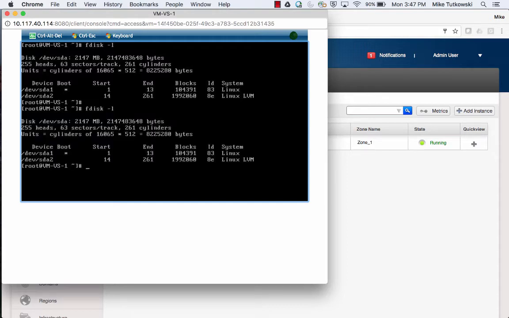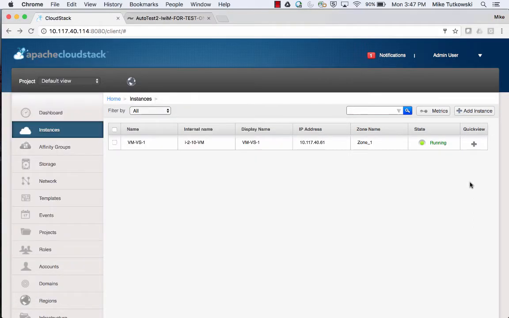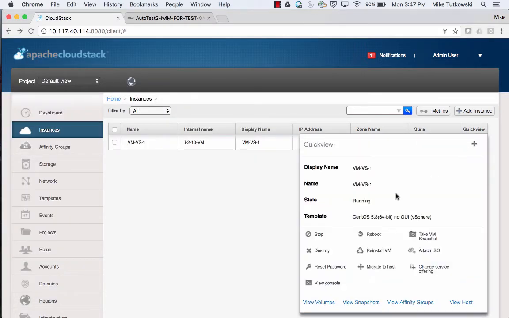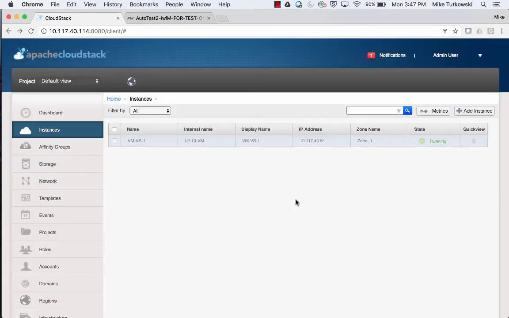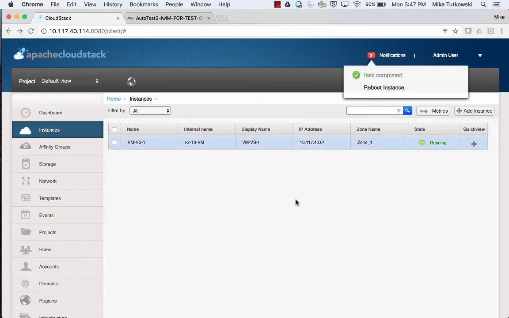Oh, you know what? Because VMware Tools is not installed in this particular virtual machine, you actually need to go through the process of either restarting the appropriate service or just restarting the virtual machine to actually see that new device. So let me switch over to Quick View, and I will go ahead and reboot the virtual machine. And in just a moment, I will resume the video and we can see that we have this new device.